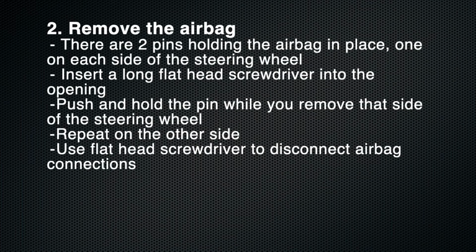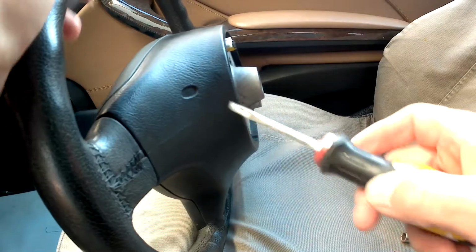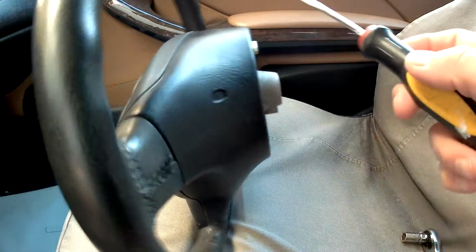The next step, and probably the hardest of the whole job, is to remove the airbag. There are two pins holding the airbag in place, one on each side of the steering wheel. You access them through these little holes on either side of the steering wheel.